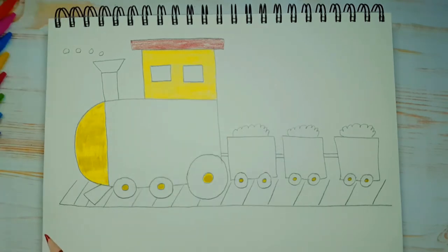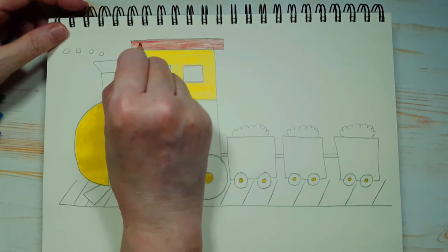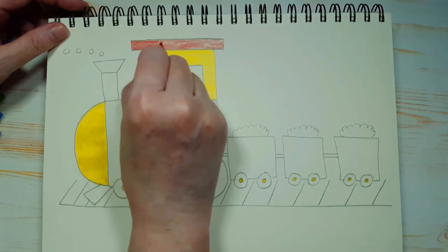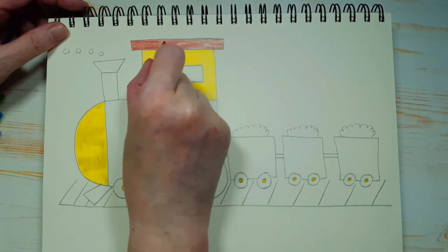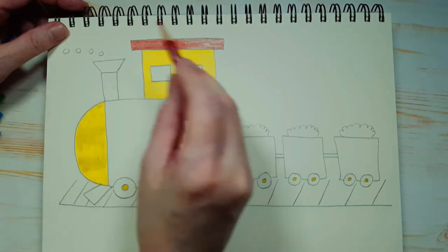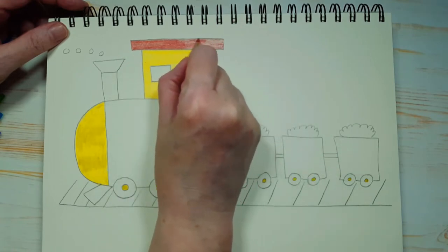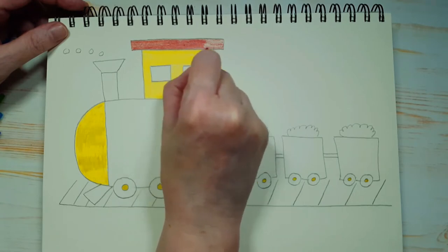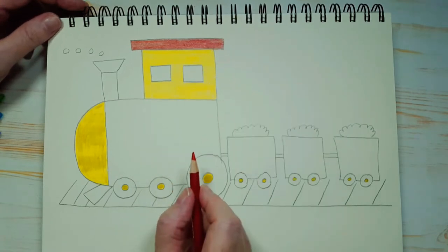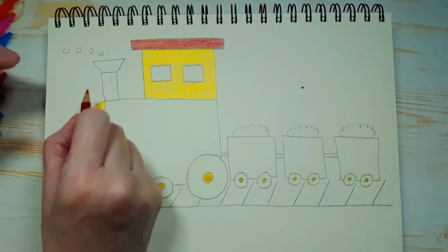Okay, and I'm going to go ahead and put a second layer in. I'm going to color it in a second time. I'm applying it very, very lightly. See the difference? One layer here, two layers here. Okay, now let's do the bottom part of this.